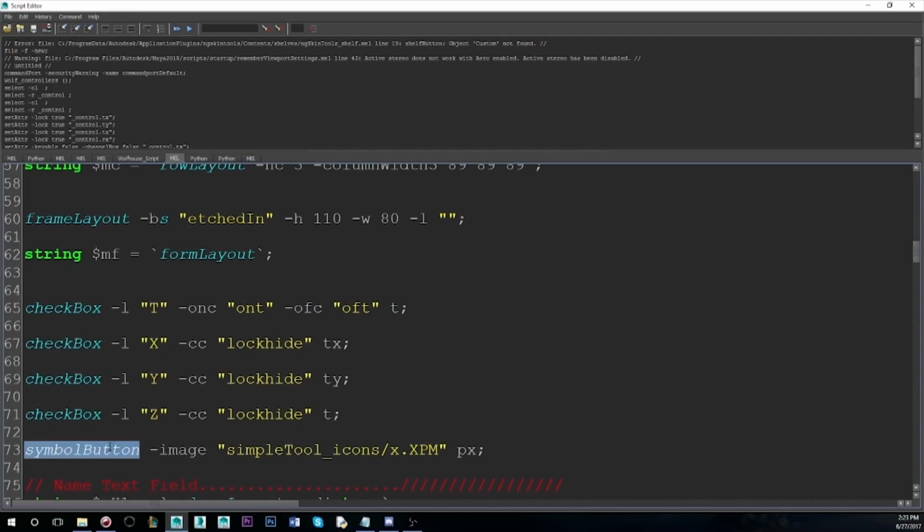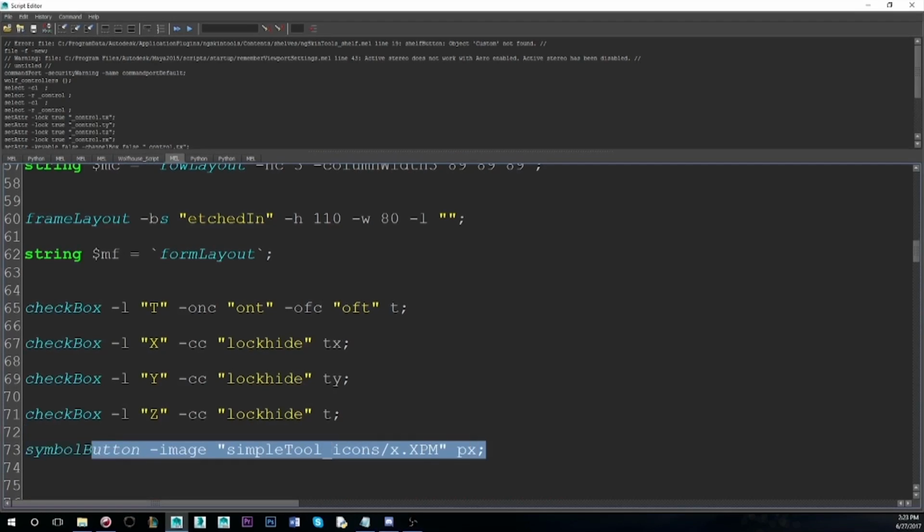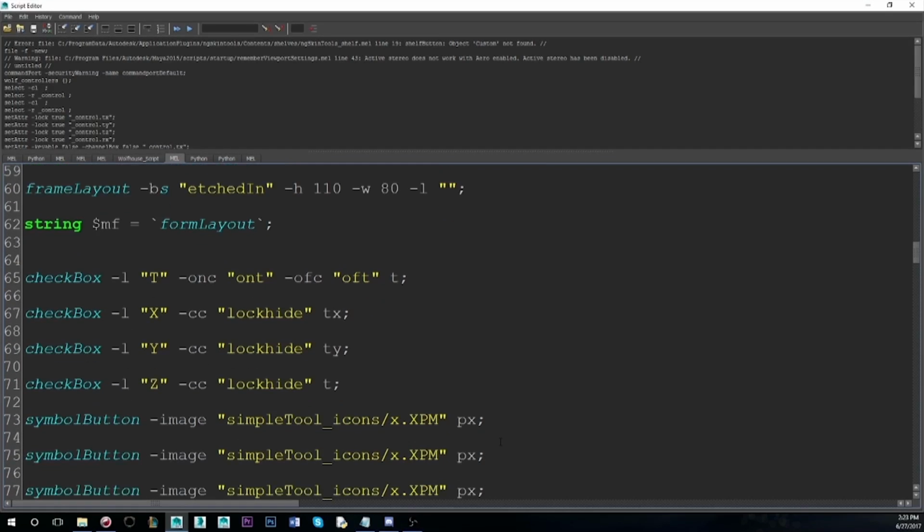So there we go. Here we go. So now do this again. Let's copy and paste. Change this to Y. Change this to Z. And likewise over here. Y and Z.